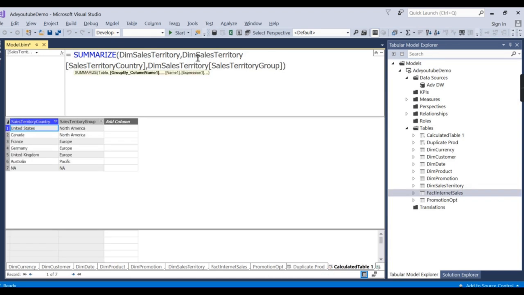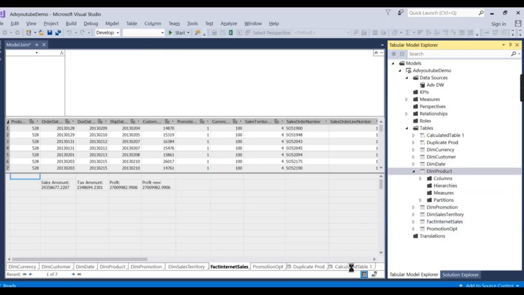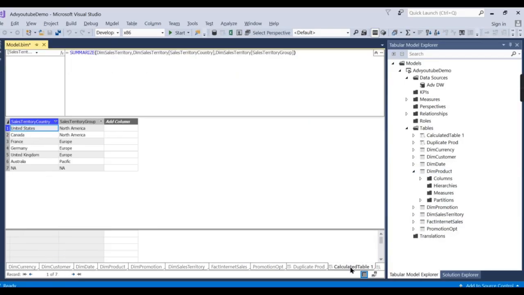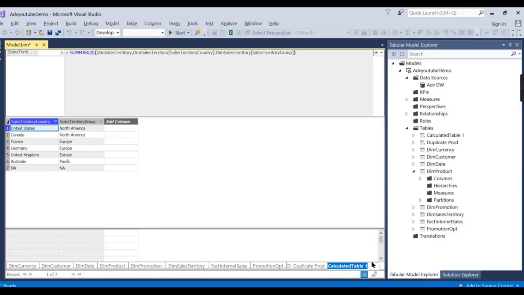The SUMMARIZE of this table has created two columns. Here I can rename it as country. It's okay; once you click enter, after pressing enter it will create calculated table 1.